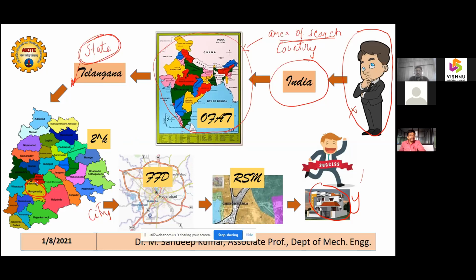So now this is the city which I narrowed down. The search area from the Indian map is now narrowed down to the state, and from the state it is narrowed down to the city. Now I know that the address or the condition I am searching for is in this area. But still, Hyderabad's radius itself is 50 kilometers. If I take a center point from here and draw this, the radius itself is 50 kilometers.